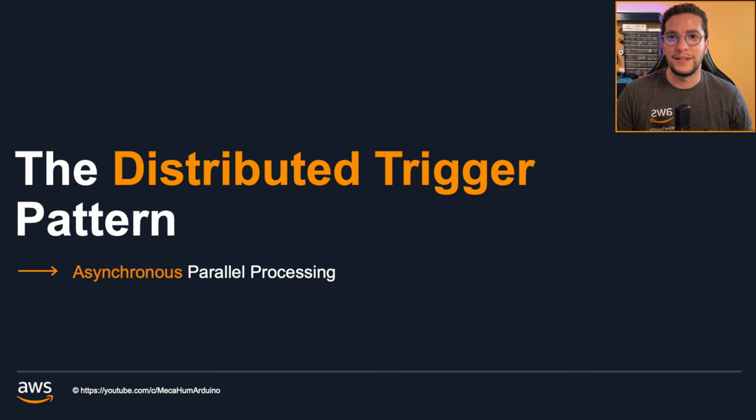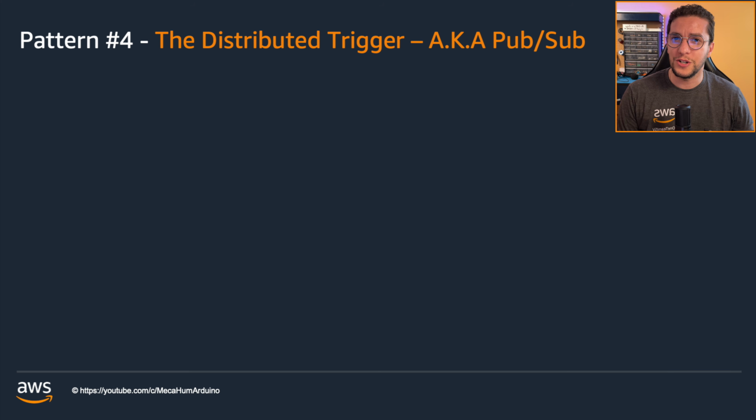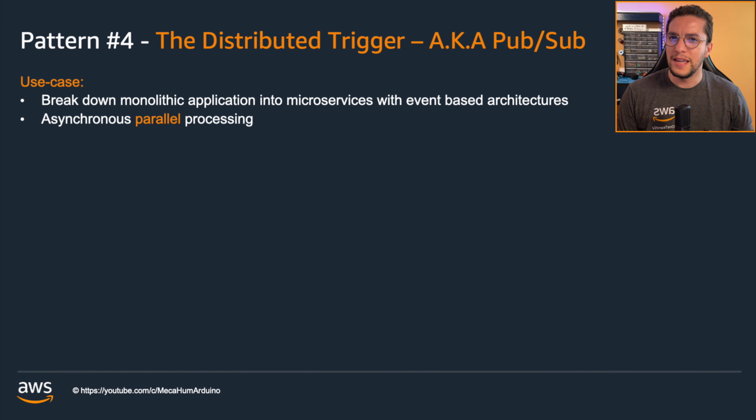So the pattern we'll look at next is the distributed trigger, commonly known as pub/sub, where basically you have a publisher and a subscriber. This is a messaging pattern where the publisher doesn't know where the subscriber is or how they are going to use the payload, so there's no direct correlation. So if your colleagues, product people, or your lead are voicing the need for asynchronous and parallel execution, and we'll take a look at the diagram right after this, well, this might just be the right path to explore.